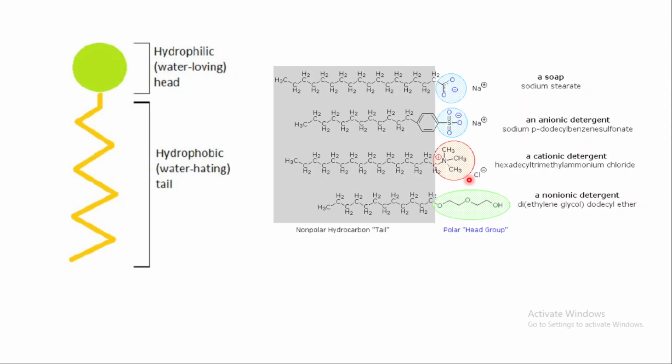Water will split into H plus and OH minus. So in a jar of water, not every molecule exists as H2O. Some molecules exist as H plus and OH minus, right? So these will conjugate with the surfactants. And in a non-ionic detergent, there is no such charged moiety in the head group, so there will be no conjugation with the water molecule. No H plus or OH minus can surround this, because there is no charged molecule here. That's why an ionic detergent, be it anionic or cationic, will be more soluble in water.